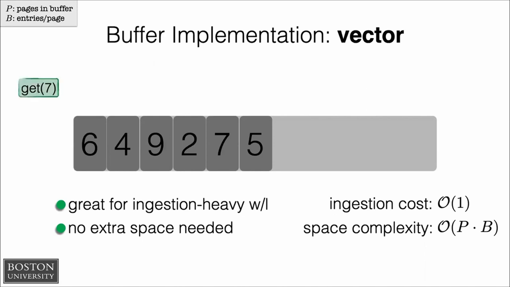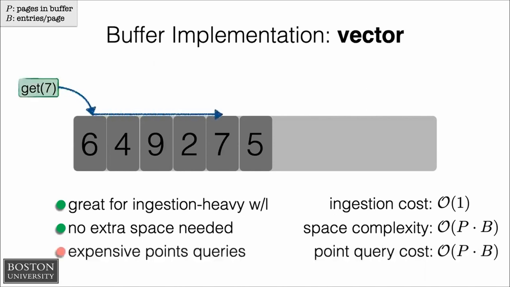However, if we are going to execute a mixed workload on a vector implementation of the buffer, we would have to scan the entire buffer because there is really no order of the entries in the buffer. If we want to avoid this O(N) cost, we will have to sort the data as we insert them. Once again, that would make ingestions quite expensive. In our experiments with mixed workload, we have seen that moving from an ingestion-only workload to a mixed workload reduces the performance of ingestion in the buffer by 1 order of magnitude when we have a vector implementation.